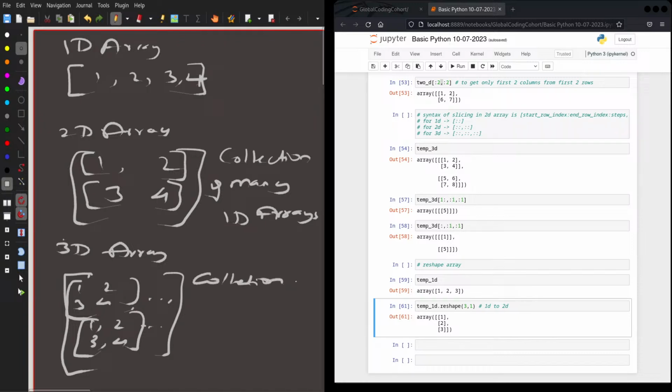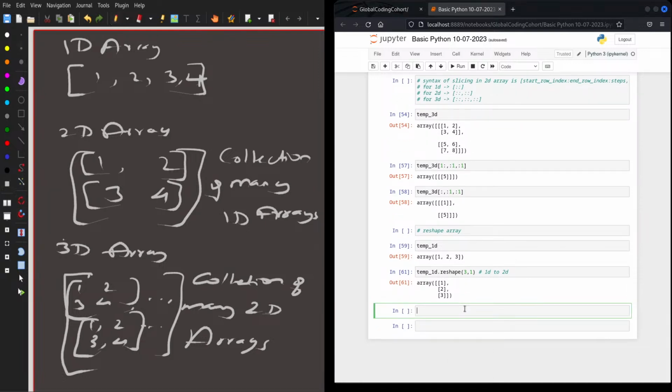Collection of many 2D arrays. Got it? Take notes in a way that you understand. The end goal is you should understand it and remember it. That's all. Write it in a way that you can understand while you revisit this concept later.